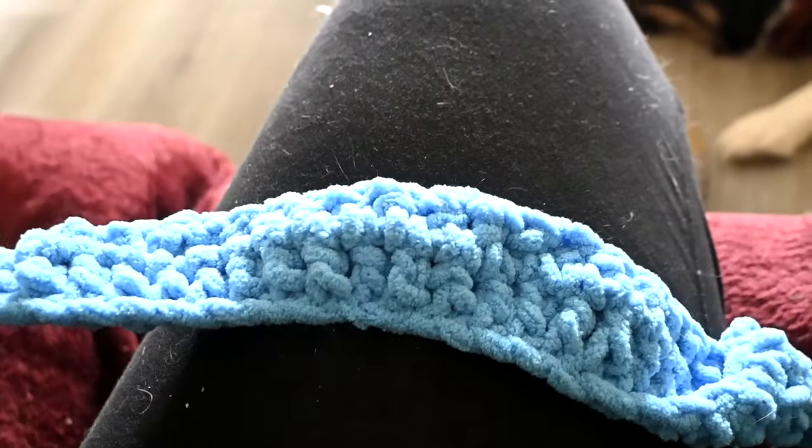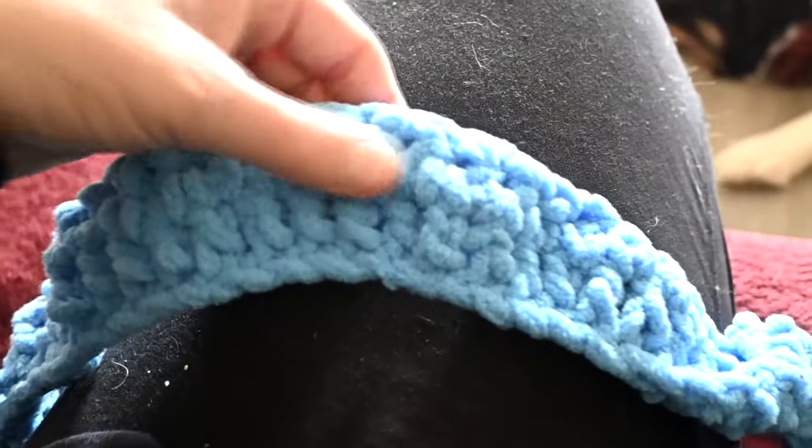Is this the saddle pad? Yes. So she just makes up patterns in her head, which is so inspirational. I don't ever make anything. I need to start making my own things, my own patterns. She's making this into a saddle pad for her minis. Show them what you made.